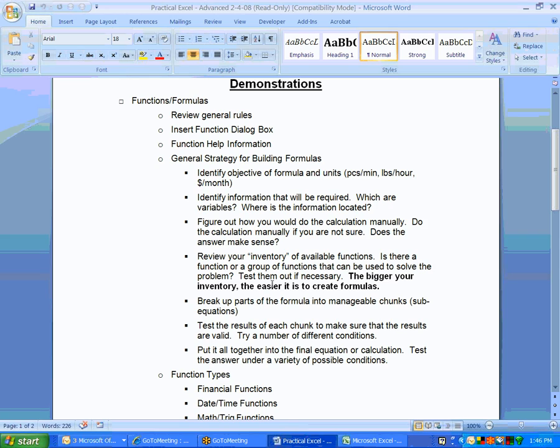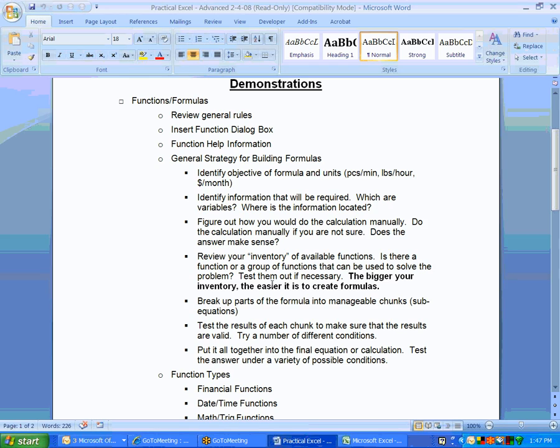Then what I'll sometimes do is break the formula up into chunks. I'll do an initial column, which will be the first calculation, and a second column, which will be a second calculation, and I'll do multiple columns. I'll show you an example of this in a minute, but I'll do it in steps to come up with the final calculation, rather than try to build it all into one big formula.